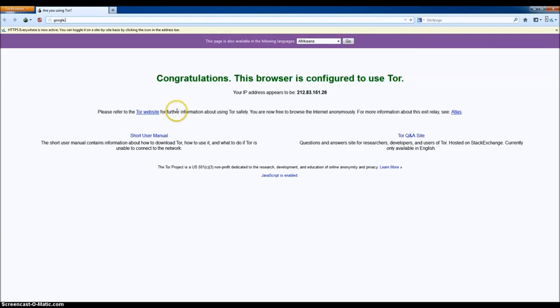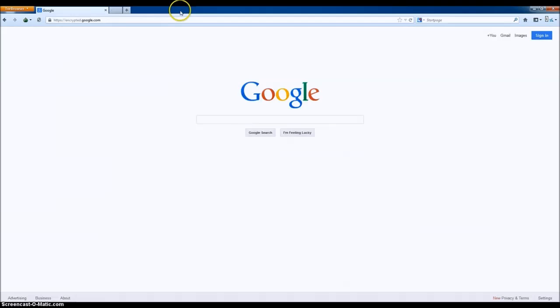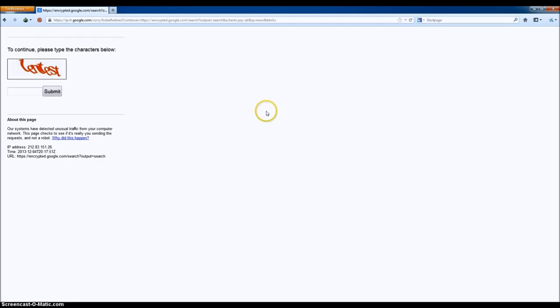Next, let's try out the normal web and go to Google. Here we are in Google. Let's type in something to see how this works. Let's type in news. Well, it looks like this IP address has been blocked from Google. Let's see, I think I'm gonna try Yahoo.